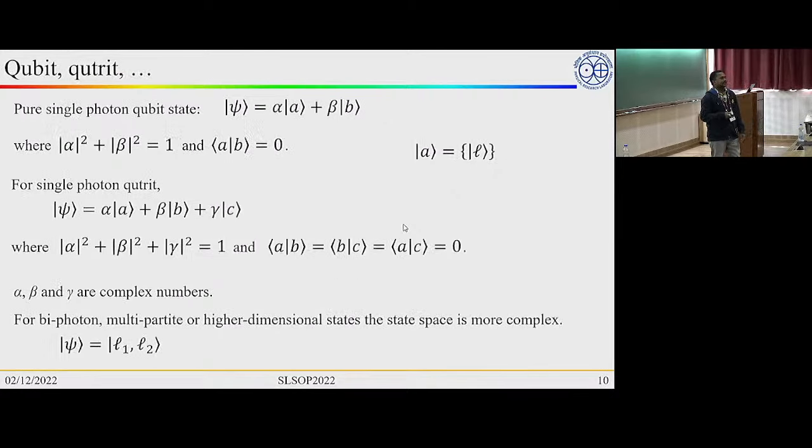Now once you have states, you want to build multiple states, like superposition of states. So if you want to have a pure single photon qubit state, you consider A and B, which are the two basis elements from your whole Hilbert space, minus infinity to plus infinity. You can consider 1, minus 1, 2, minus 2, considering the symmetry. So you can build your state like this. If you have qubits, you build like this so that normalization and orthogonality are preserved. And if you want to have entangled states, it will be a summation of some of them.